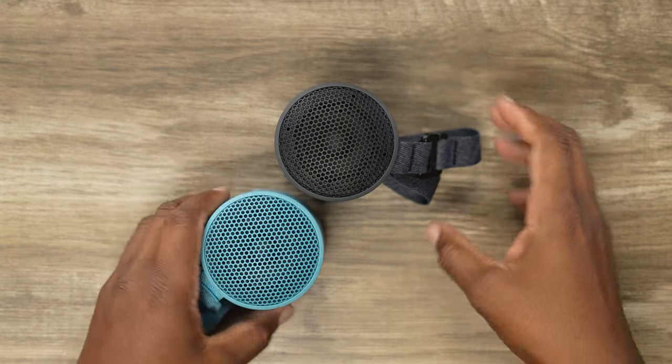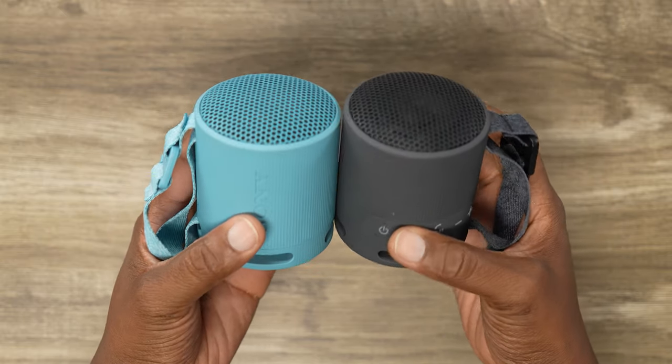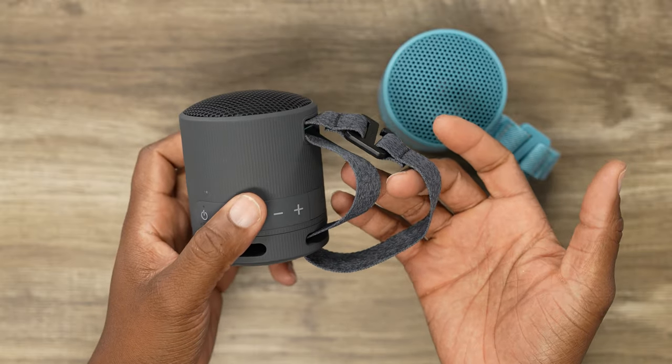Now let's talk about the Sony SRS-XB100. I have two here — one is mine and one belongs to my wife. These are the speakers we actually use at our work from home offices. Why these little tiny speakers? Because they're awesome. It's super tiny, doesn't take up a lot of space, but it sounds fantastic. This thing freaking booms — it actually destroys its predecessor, the XB13, and it kicked the crap out of the JBL Clip 4 and Go 3. This thing is awesome. And when I say grab and go, this has absolutely the most versatile strap they've ever put on a speaker.